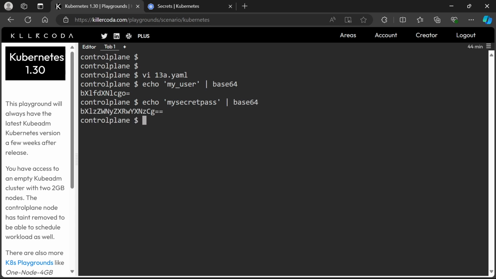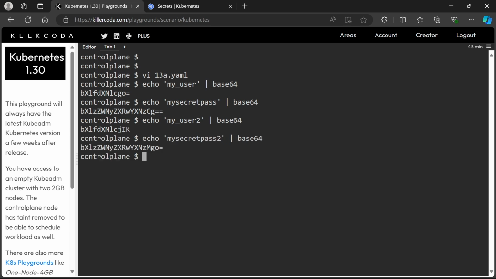Okay, we have encoded it. Sorry, I made a mistake. We need to encode myuser2 instead of myuser. Okay, done. Let's copy and paste it into the YAML file.